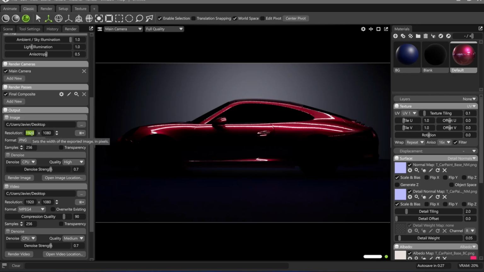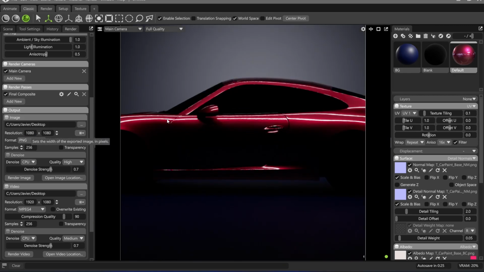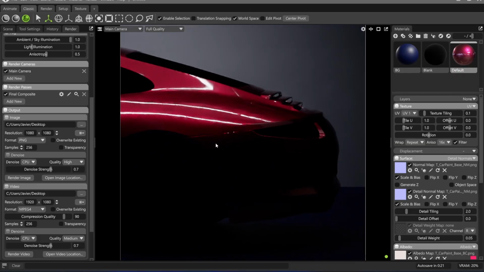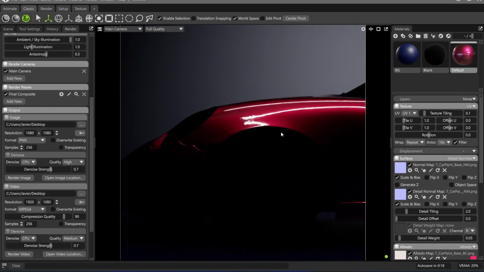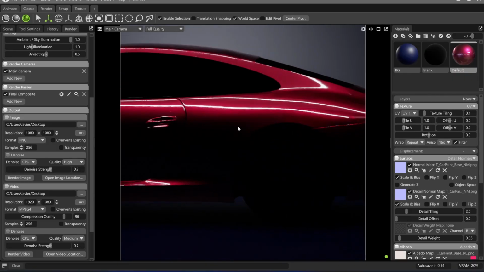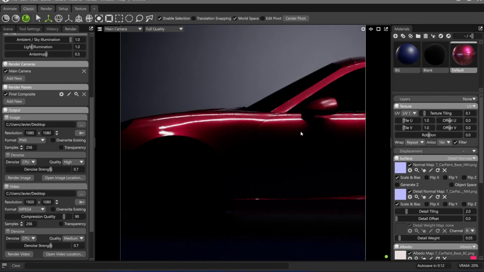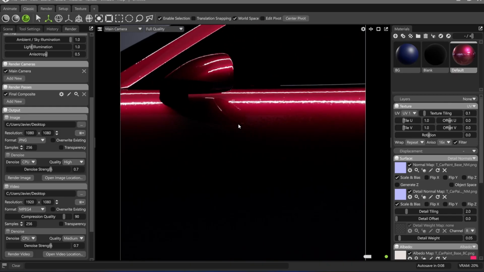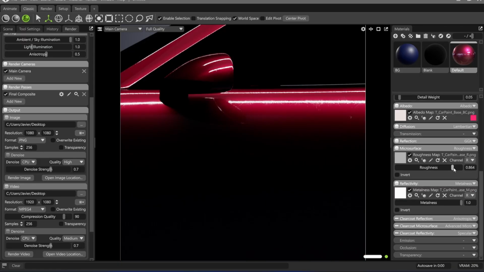Or maybe just make it square, 1080 by 1080, and let's get a nice shot of, I don't know, an interesting area. That's styling too little. Yeah, that shader is nice and interesting.